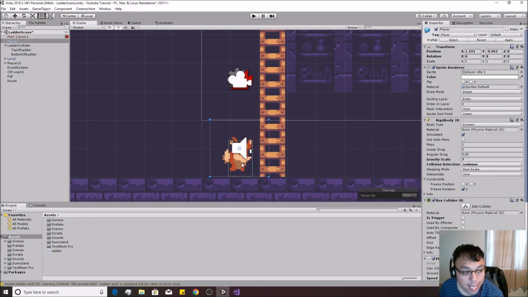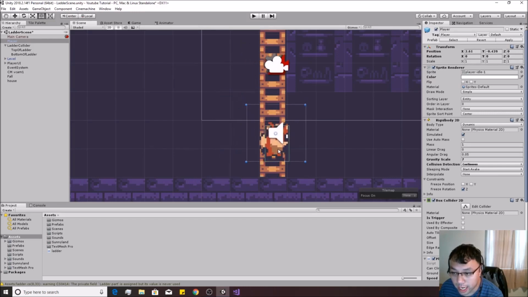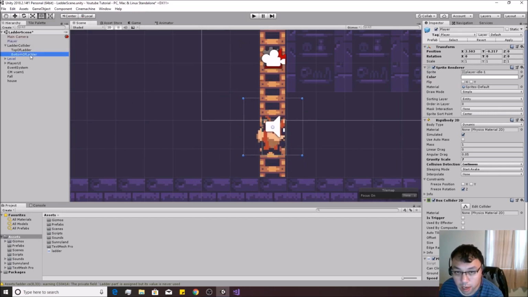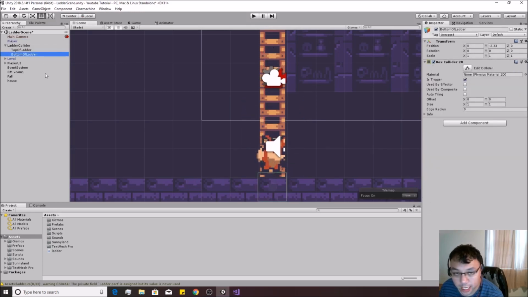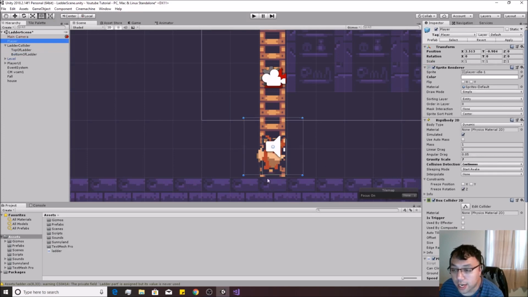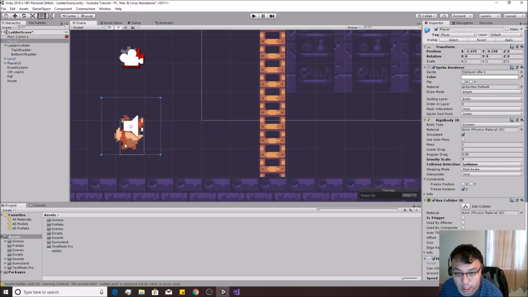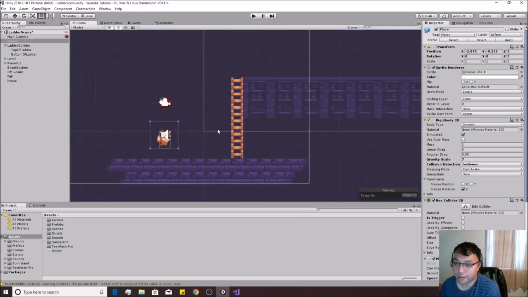So we want canClimb to trigger true when this happens, when it goes over like that. And then we want it to trigger false when we go over like this. And when it hits the bottom of the ladder, so the bottom of the ladder is down here, for instance, when this hits right about here, and those are intersecting like so, we want OnTriggerEnter to trigger bottom of ladder true, and then OnTriggerExit to make it so that it's false when he climbs up to about here. So let's move our player to about right there for now.